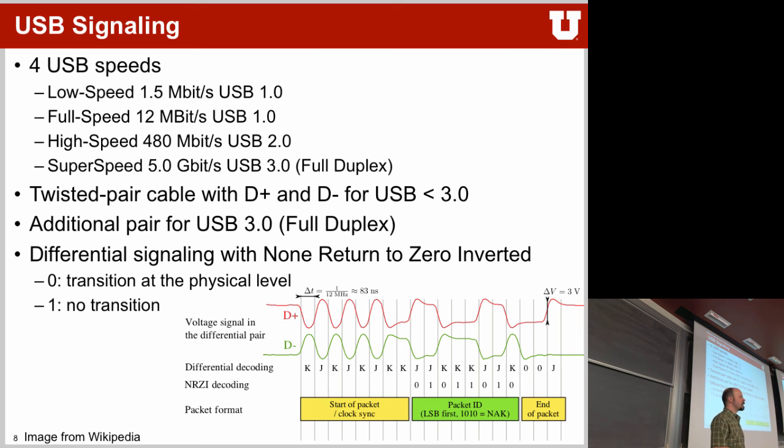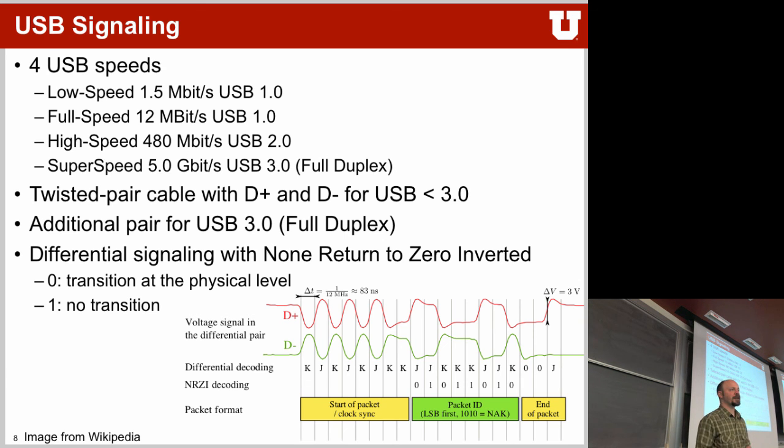You had one differential pair that actually was a USB bus. Since USB 3.0, they added a second differential pair. So now you have one pair that goes from the computer to your devices and another one from the device back to your computer. So you actually have 2 additional wires that you have in USB 3.0. So if you actually ever look at a plug of a USB 3.0 device, and if you look in it, you see on the top the 4 regular ones that were already there before USB 3.0, but on the other side, there are now all of a sudden also a couple of more pairs. All right.